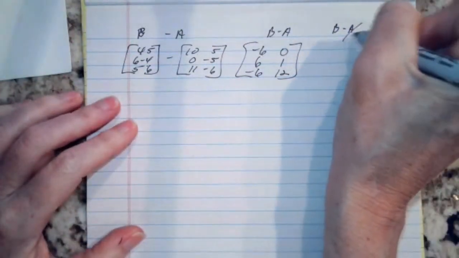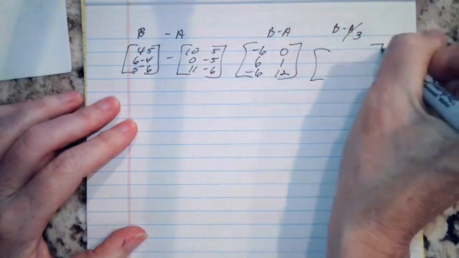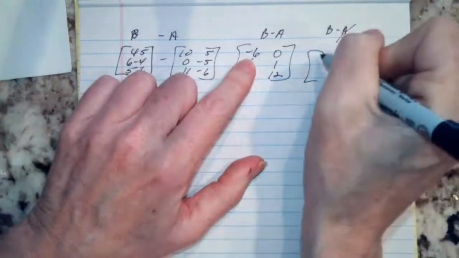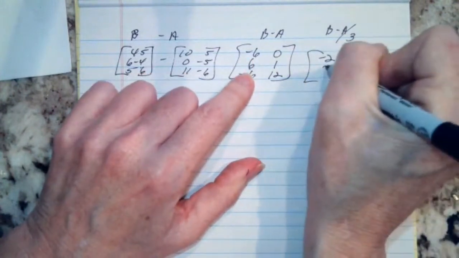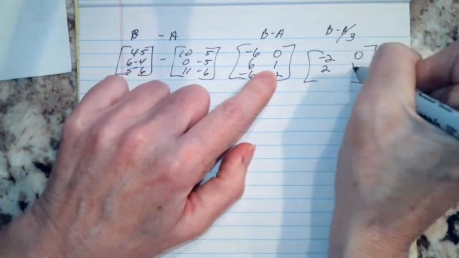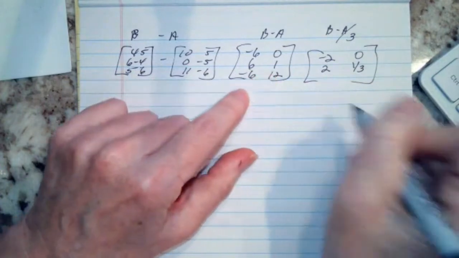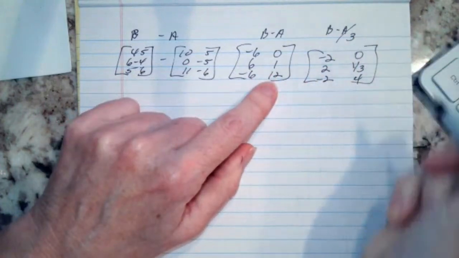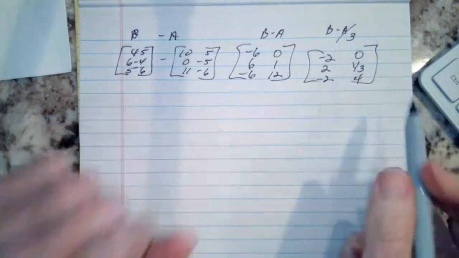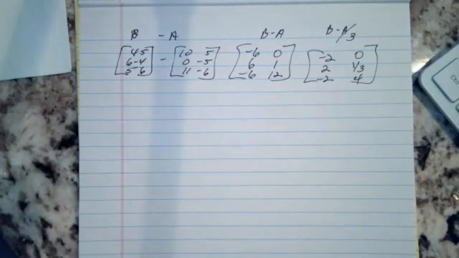And then remember our x was B minus A divided by 3. So we're going to take each one of these and divide by 3. That's a whole number. That's a whole number. That's a whole number. This is not, so you would expect to see a fraction. Negative 6 divided by 3 is a whole number, and 12 divided by 3 is a whole number. So use fractions, not decimals.